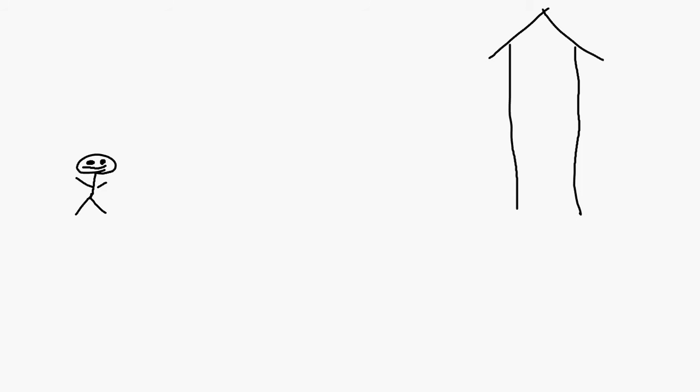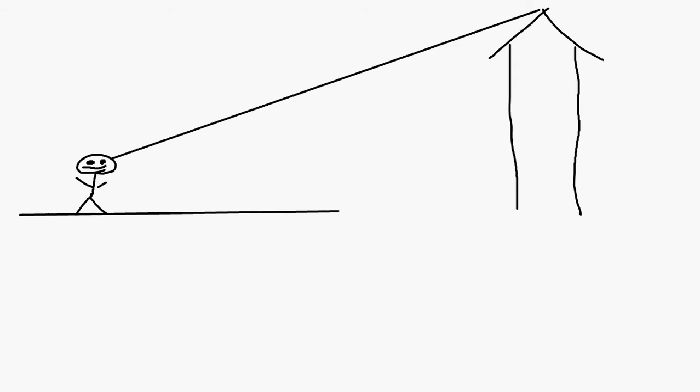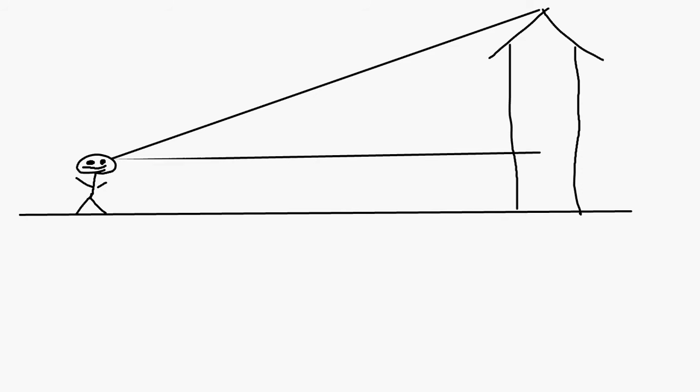So you've got this. You've got a line down here that represents the ground. And the angle of elevation, it says that she sights the top of the castle with an angle of elevation of 38 degrees. So an angle of elevation is formed by a horizontal and a line going up. So here's your angle of elevation. It's this angle right here. And it's 38 degrees.